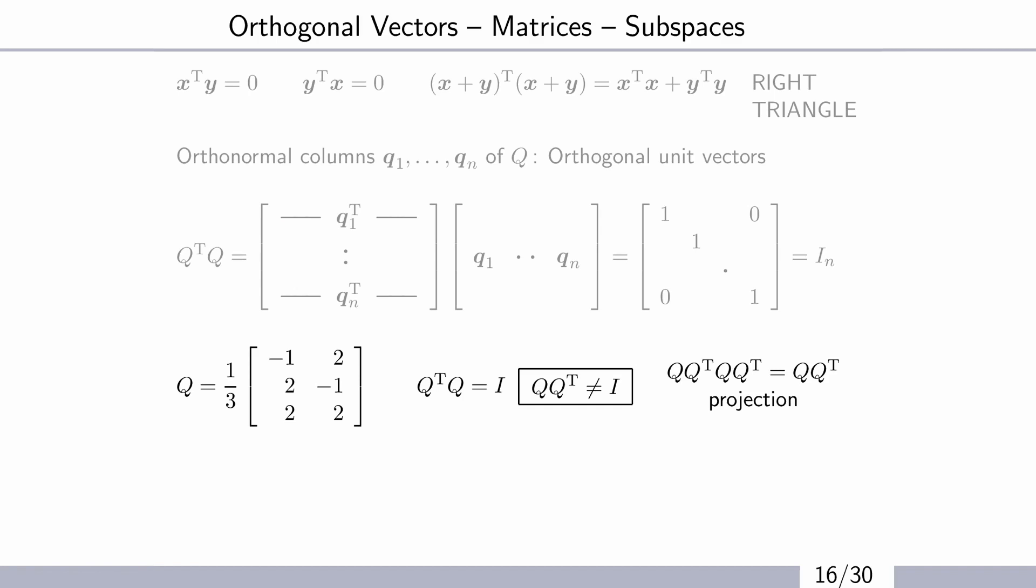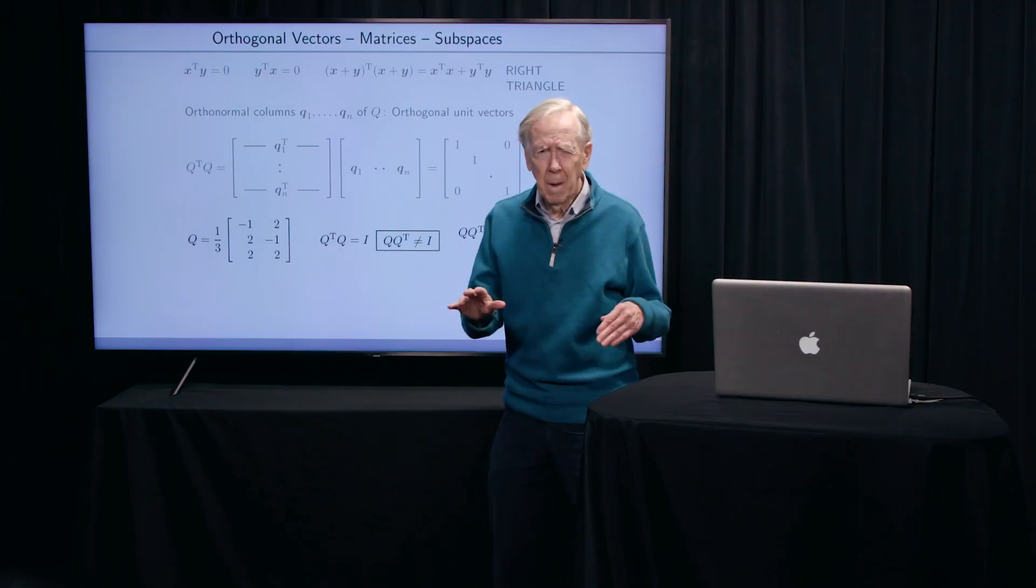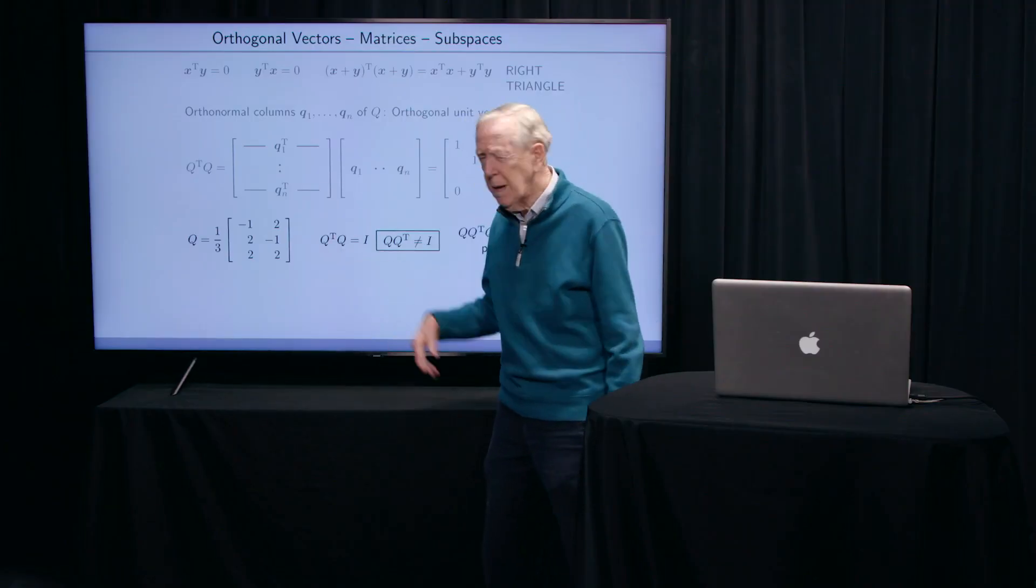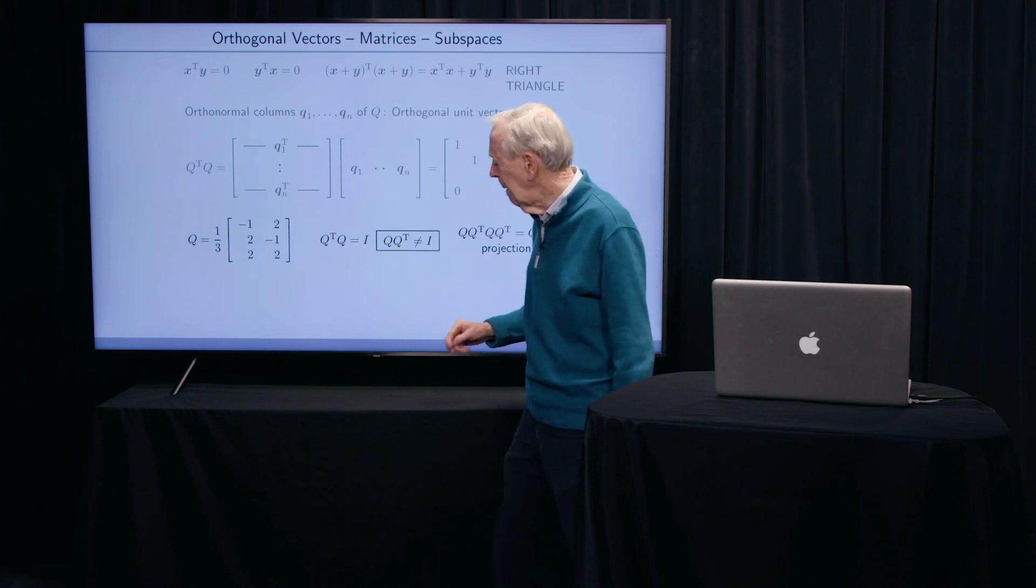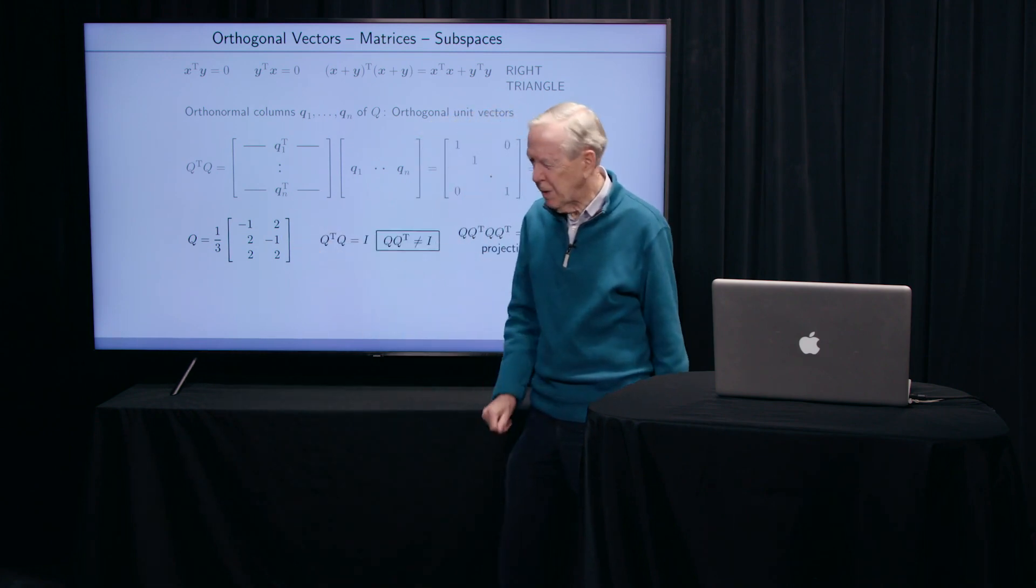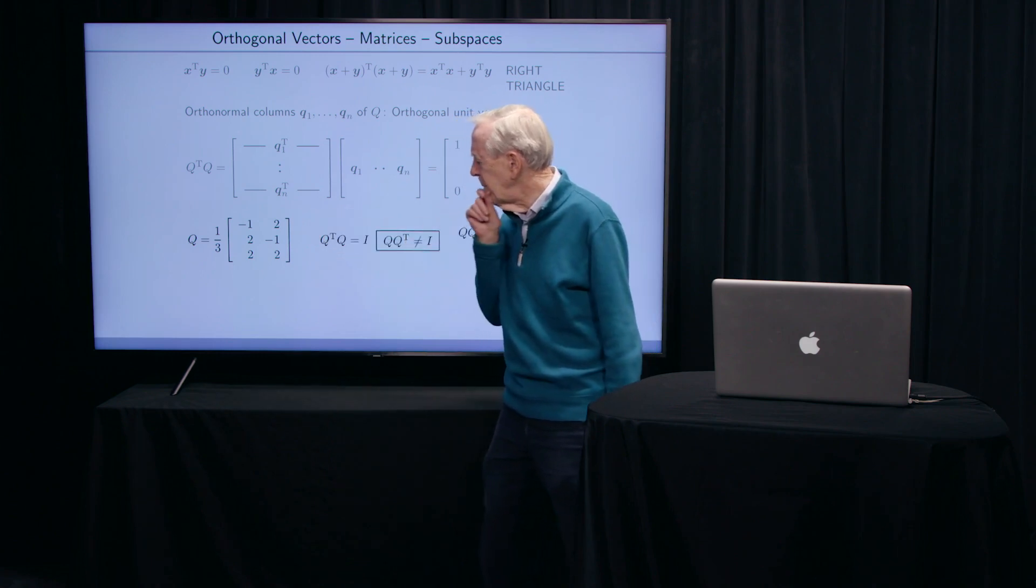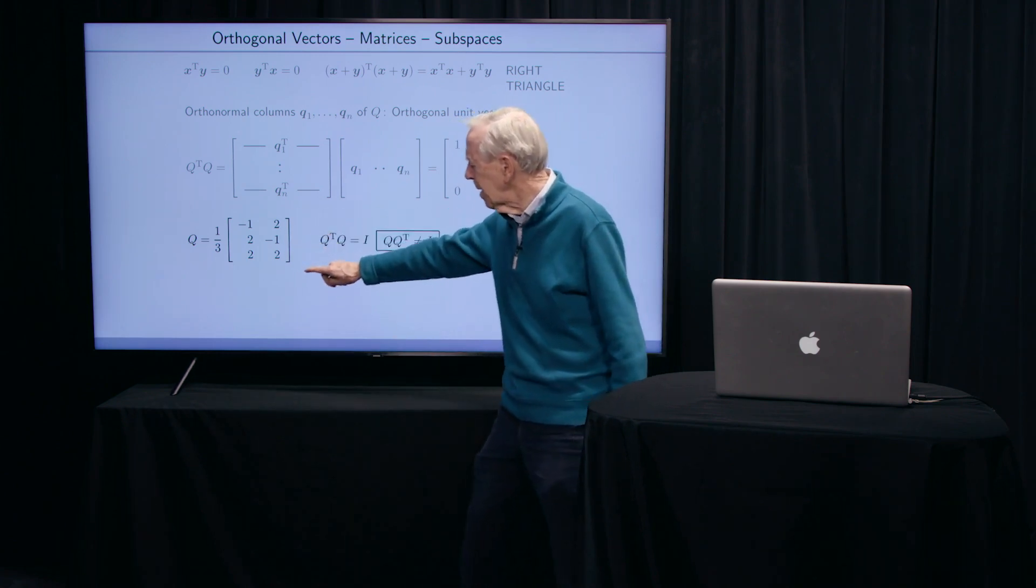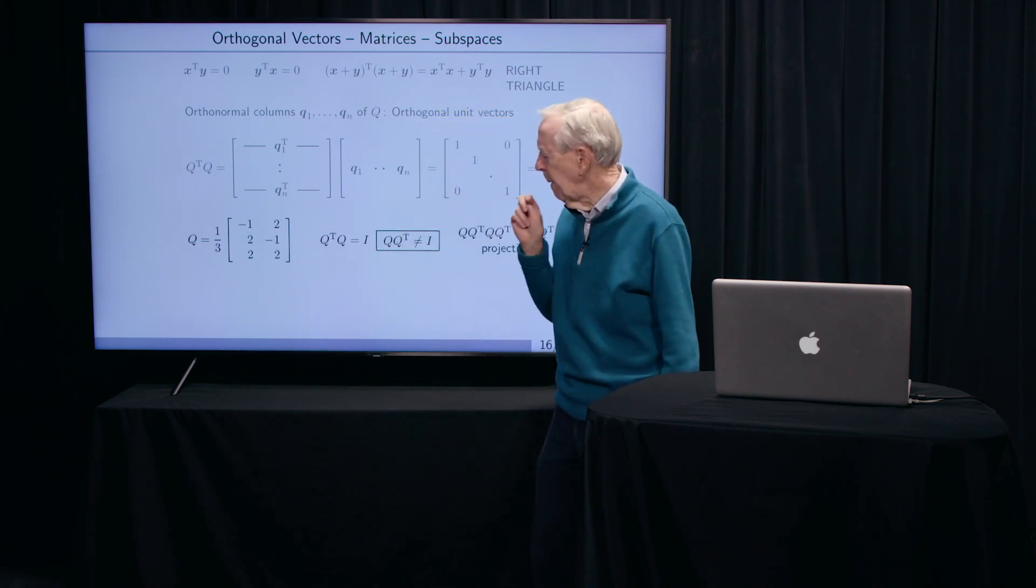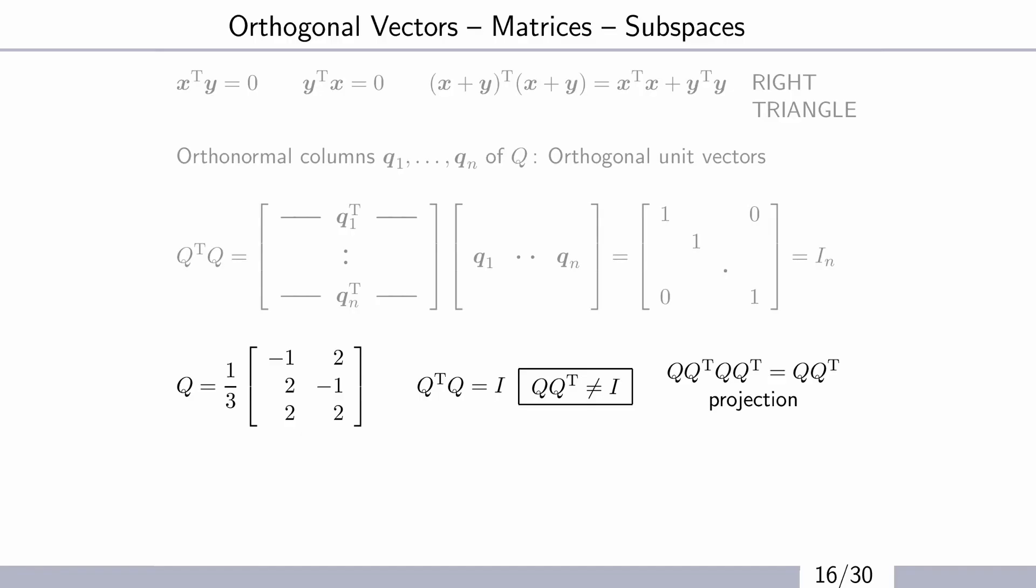There is one side of a triangle. Here is a second side of a triangle. It's a right triangle because that vector is perpendicular to that one. It's in 3D because they have three components. And they're length 1 vectors because when I compute the length and remember about the 1/3, which is put in there to give length 1.